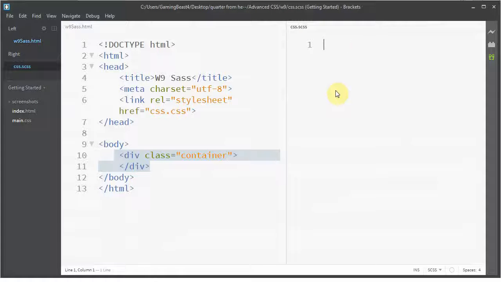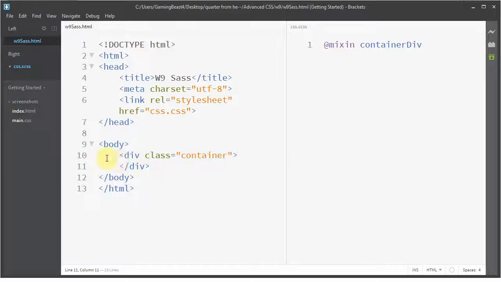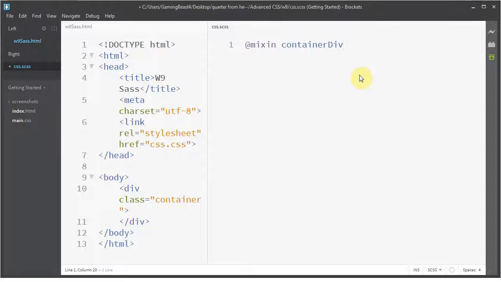So I can come in here. I'm going to create a mixin, and I'm going to call it container-div. Because what I'm going to do is set up inside of this mixin and this include all the things that I would want to have this be centered and to have it be the right width and things like that. So I'm going to move this over so we can pay attention mainly to the CSS. All right, so I'm going to set up these arguments. The first argument is the variable width. The next one is height. Next one I'm going to do is border. Next one is margin.